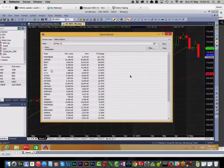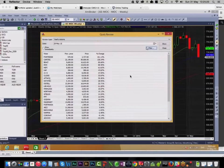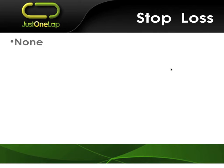So what about doing this but using ETFs? So why would we use ETFs? Same process. Why would you use ETFs? Tax-free savings accounts. Remember earlier, when I looked at that one slide, where Top 40 is doing, frankly, nice, but not nice enough when we take tax into account. So how do we manage that? Well, why don't we trade in a tax-free environment?